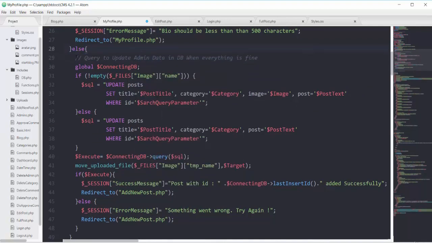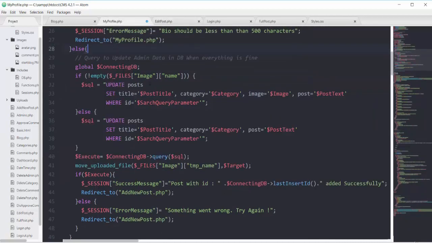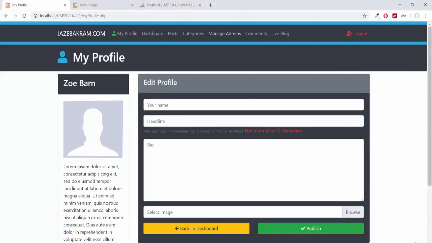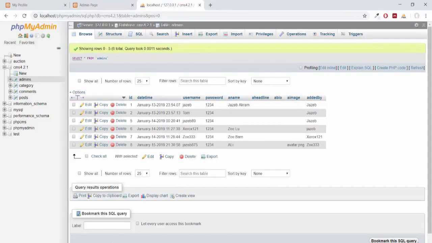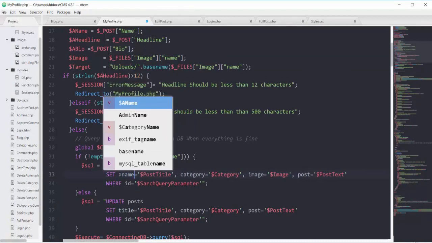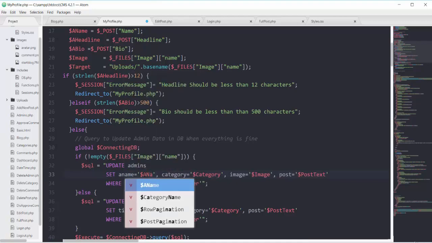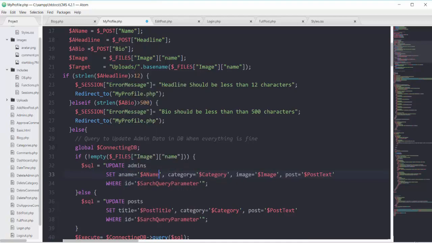I copied the update query from edit post because we have to update our table of admins. We don't have to insert the new data. So update my table of admins and set my column of name, this column of a_name, to this new one. Set a_name to this a_name, and set my column of headline to this new one.